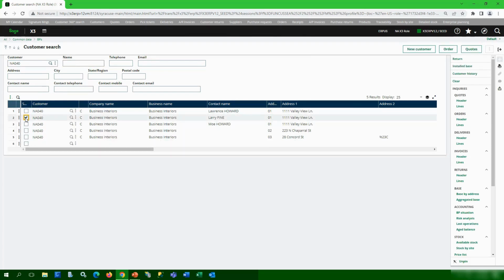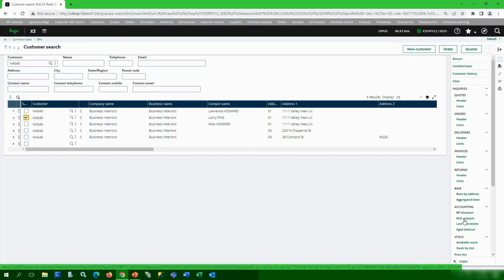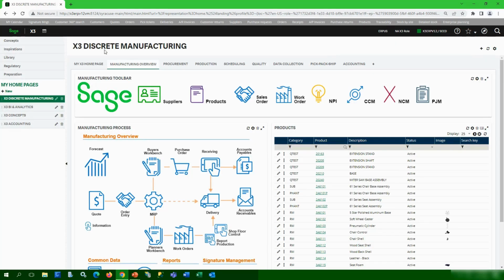Select a location or contact to filter accounting, CRM, inventory, or other information, as well as business transactions like orders, invoices, and returns. Select an inquiry, like risk analysis, for detailed visibility to KPIs and insight into the customer's current situation. Select an action, like quote, order, or service and warranty requests, to respond faster to customer requirements. The customer search engine helps accelerate response to customer inquiries and improve customer satisfaction.